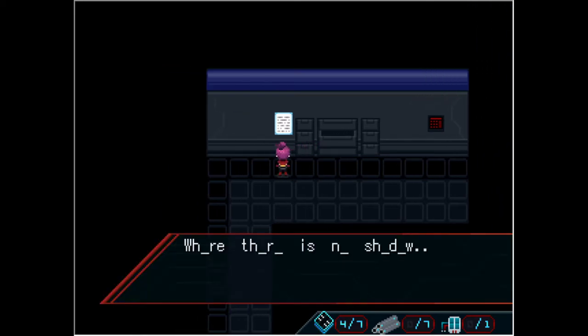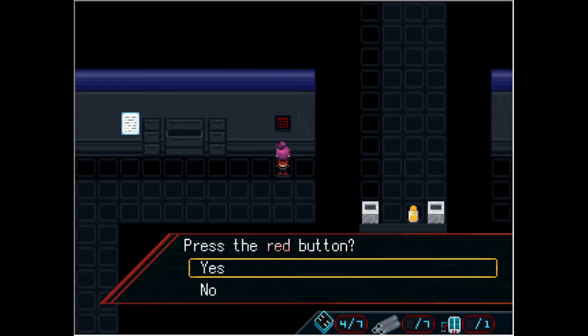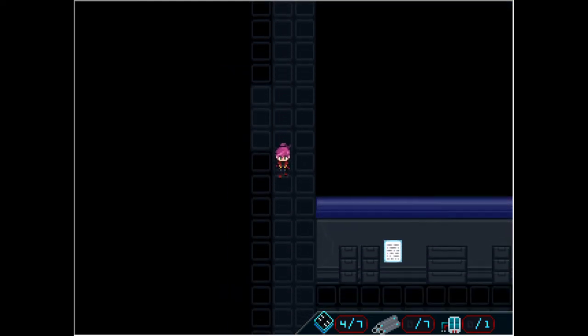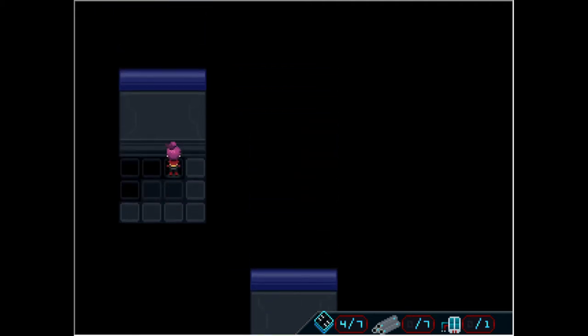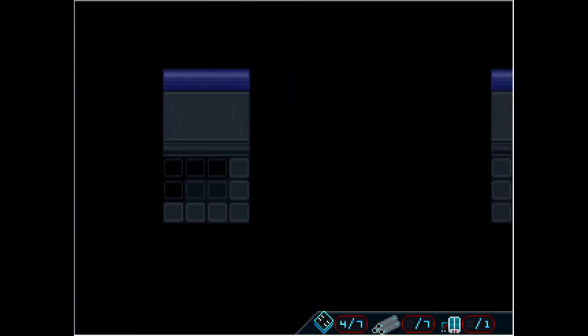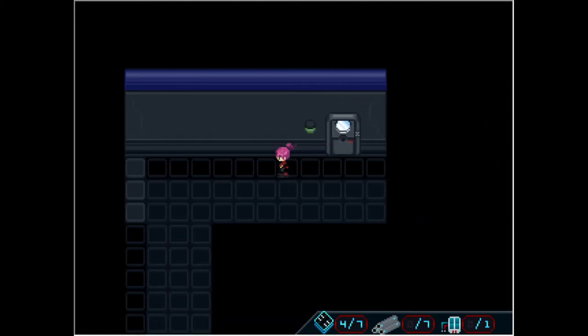What's it say? Where there is no shadow, the rest of the wars are ineligible. The control panel. Press the red button? Yes, of course. Why wouldn't I hit the red button? Oh, look at that. Aha! Where there is no shadow, there can be light.